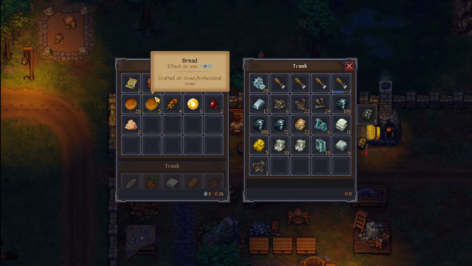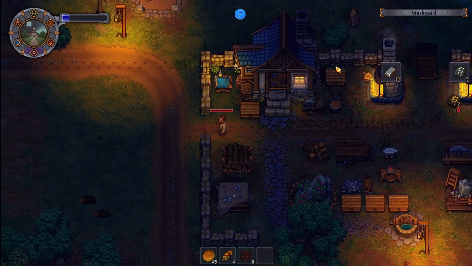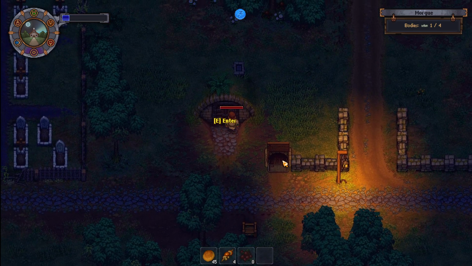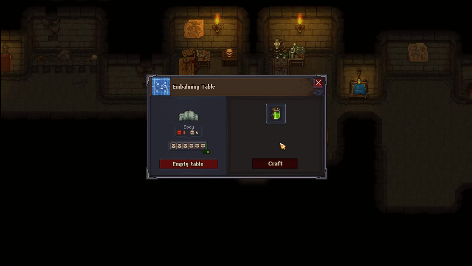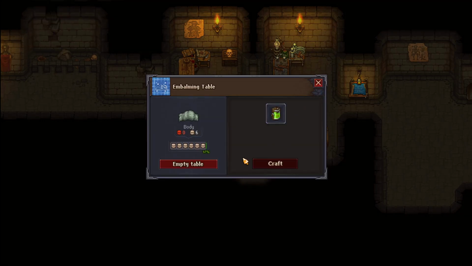Oh, yeah. I completely forgot about our guy. Man, is he rotting? Oh gosh. These do not. Okay. Craft. Oh no. I can only do one. Blue injection. Okay. You can only embalm once. Alright, alright.